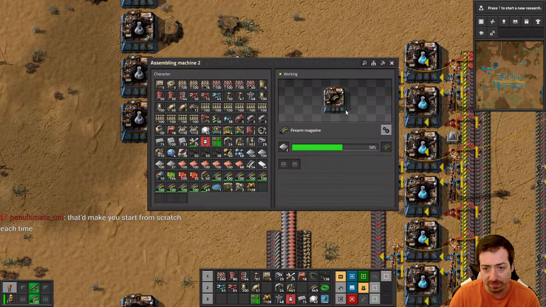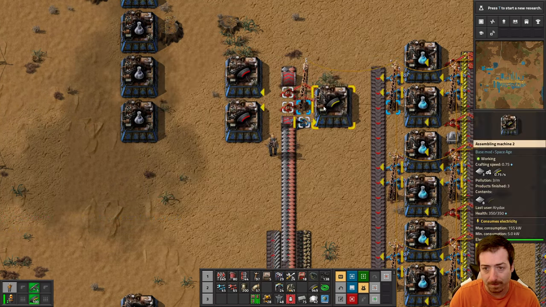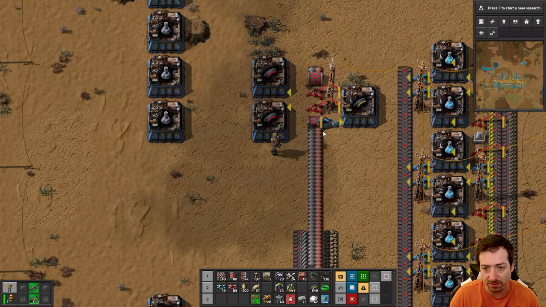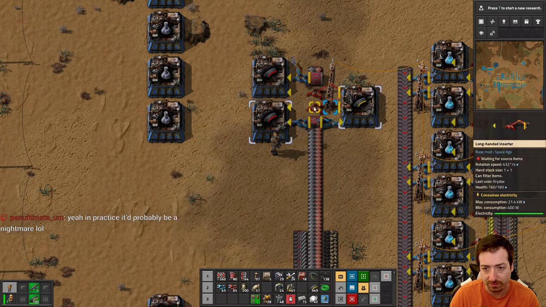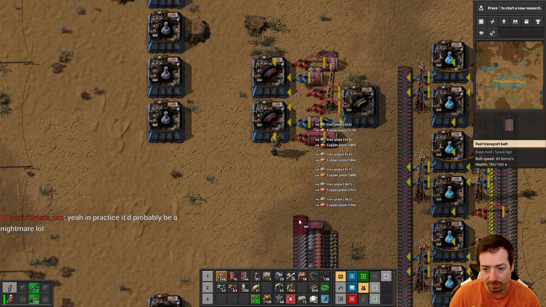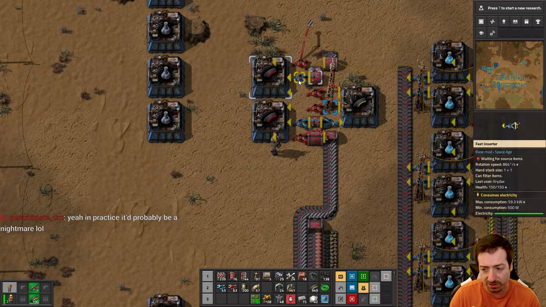Okay, that's going the wrong way. There we go. Okay, and this is 1 per second. Okay, so then we also need the steel going past here. Maybe there? Yeah. Okay, so there's piercing rounds.